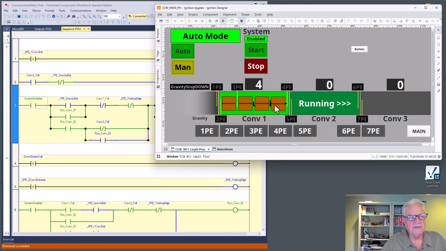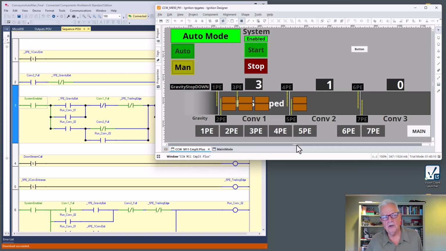If the conveyor logic says it's full, then we'll send one on here by turning on 4 PE, then 5 PE, turn off 4, and on 5. See, now it stops. So 3 is full.